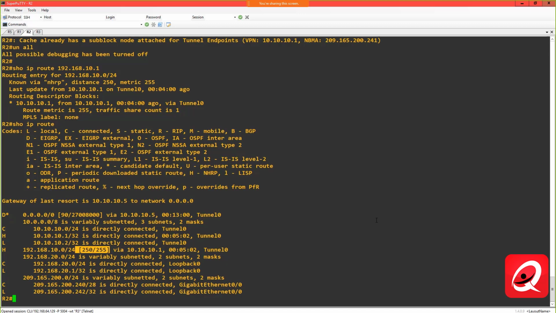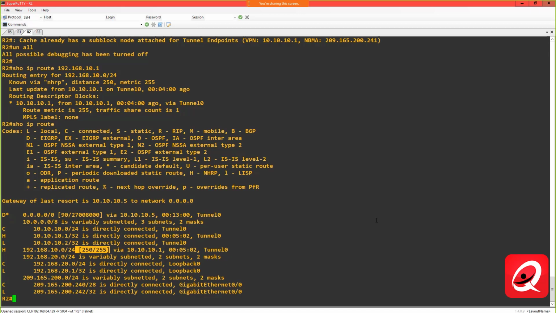All right. So rather than showing this as an EIGRP route, because we're running EIGRP in our network, we're not resolving this route through EIGRP. We're resolving the default route through EIGRP, but we're resolving the specific prefix destination through NHRP. So it gives us the ability to do summarization.